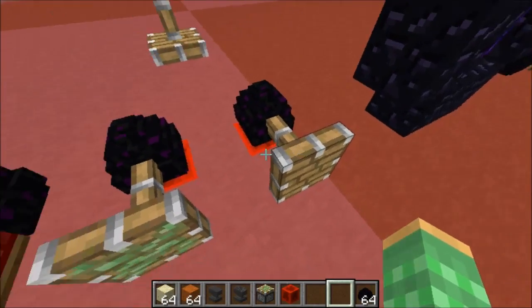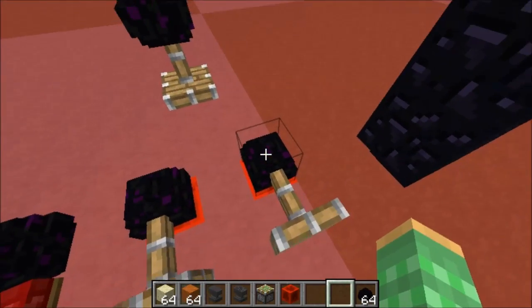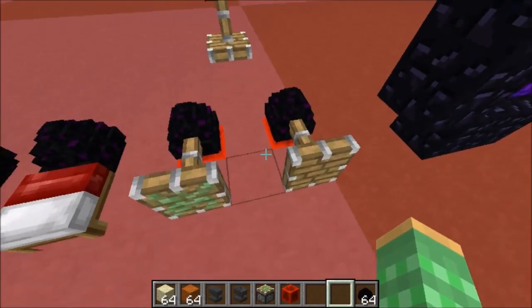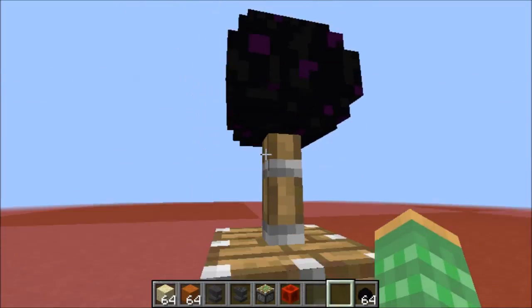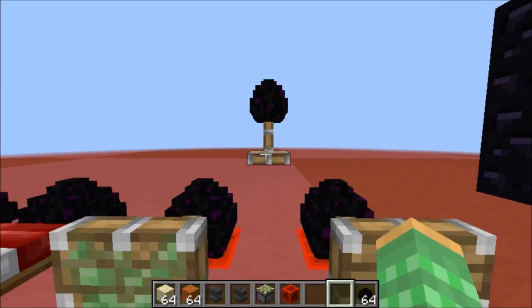You can also just get the piston heads without the bases, and this is just done by removing the bases with the Ender Dragon egg. And here we have a sticky one and a normal piston, and they were just powered beforehand. And here we have a piston that is sitting up and down, and it looks kind of neat the way that the egg is sitting up on top of that piston there.